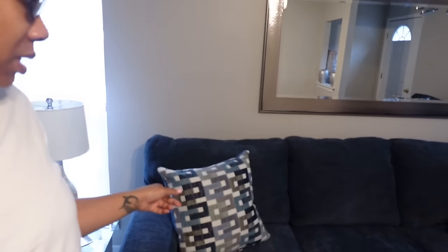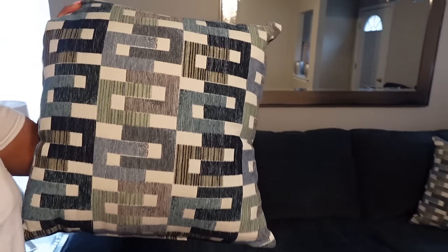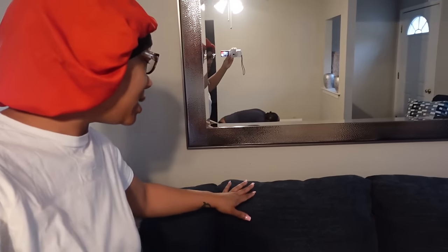I was going to do gray because y'all see the colors in the toss pillows. They got that gray in it. So I was going to do gray, but like I said, y'all, I've been doing a lot of thinking and I want something, I don't know, more of a pop of color to go with this blue. And this actually looks like a denim, like blue jean. That's what this couch looks like, y'all. And y'all know I can add any color to denim blue jean. I can do red. I can do white. Black. I don't know if I want to do black because that's two dark colors. So I actually want to do something that's going to be a little bit lighter to go with this.